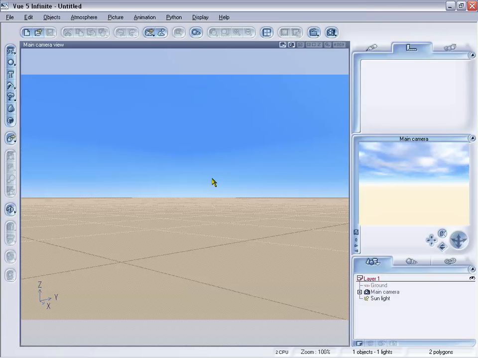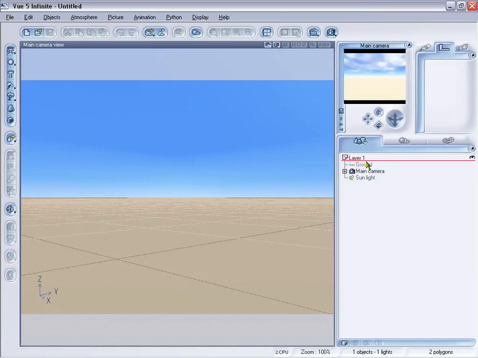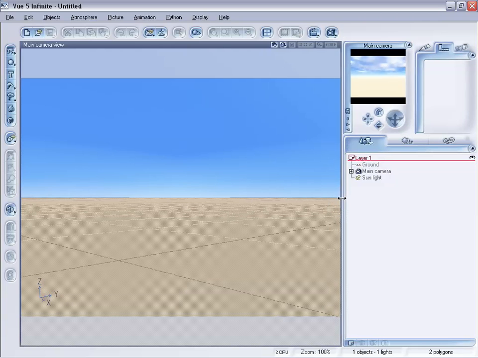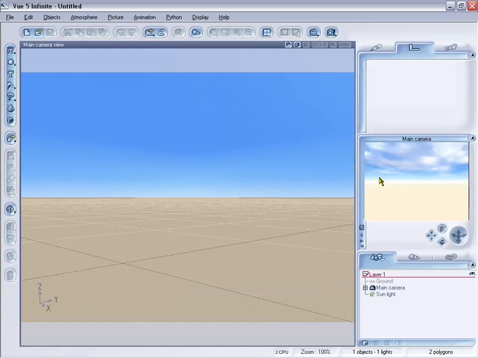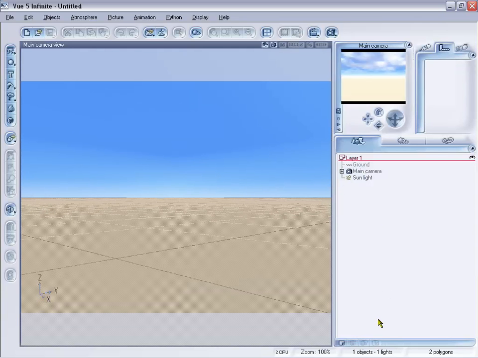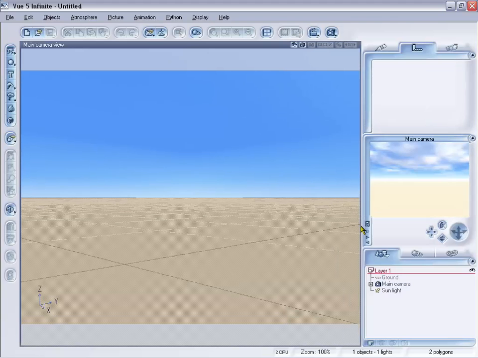Okay, I've gone ahead and cleared our scene out, and I've also brought out our preview window a little by pulling on this bar. And also, if you take a look, if we pull it out too far, you notice our layer panel will come out really stretched out, and you really can't edit this too much. So you need to make sure that you're watching it as you're pulling this bar out, to make sure that this preview window doesn't get thrown all the way up there. Unless you're working with multiple layers, several dozen, that could definitely be a nice thing to have, all of that space. I'm going to bring that back how we were.